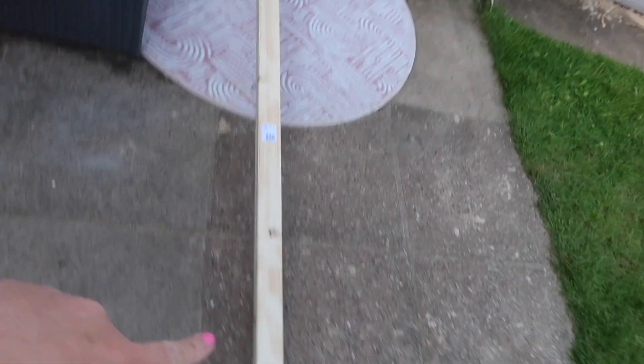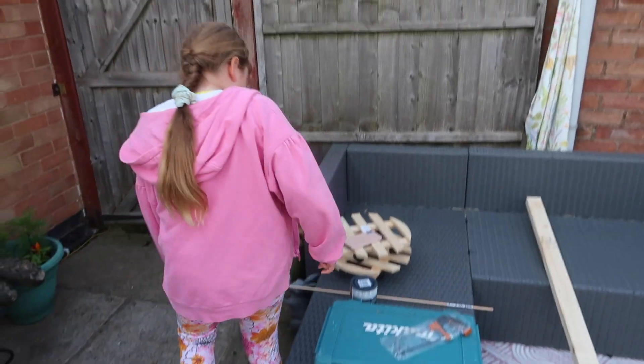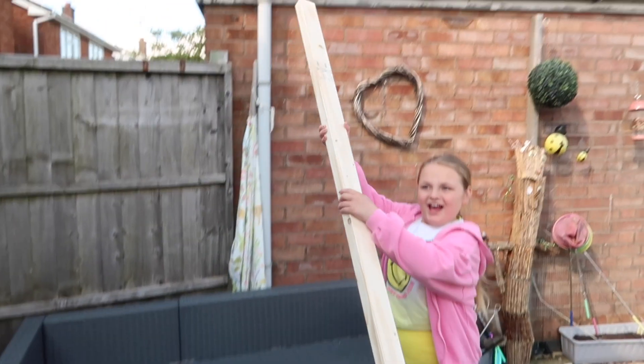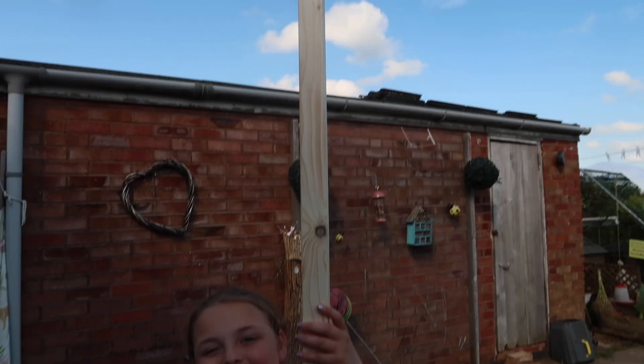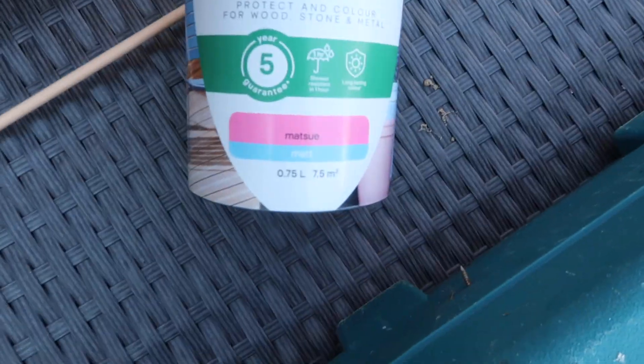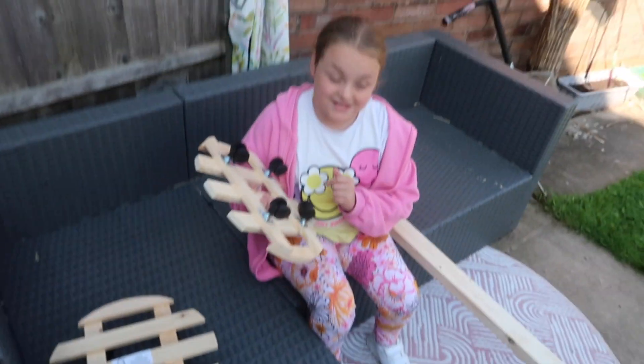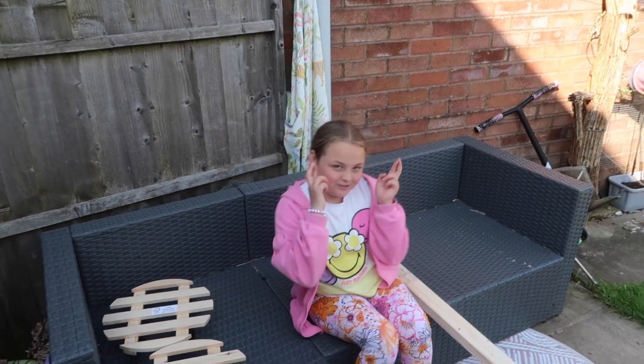We just have to see what we've got here, so we thought we'd pick up the camera and show you guys what we create. What did we get, miss? We got a huge pole — which is really big — and then we got some paint. Millie's gone for pink. We've got some doweling, and we also got two of these planters, so hopefully we can saw this in half and attach it.